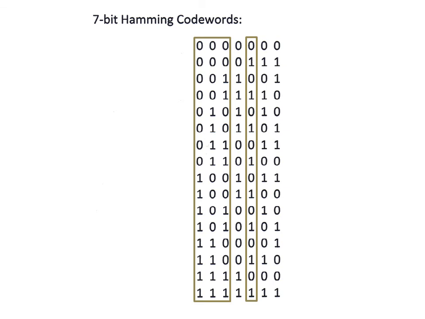Now, the theory gives precise ways of generating the extra parity bits. They are exclusive OR combinations of other bits. And I've skipped that part in this discussion because I think it's just an unnecessary complicating feature. The important thing to realize is that we have 3 bits of overhead that are added in order to do error detection and correction for single bit errors when we have 4 data bits.